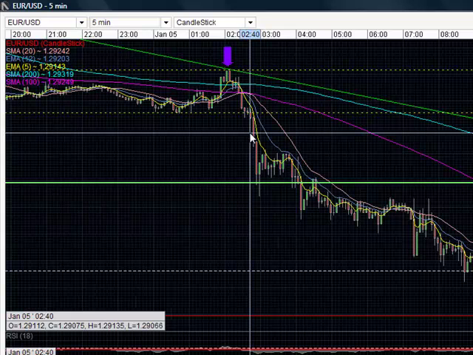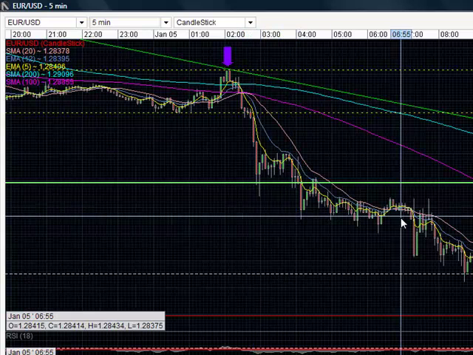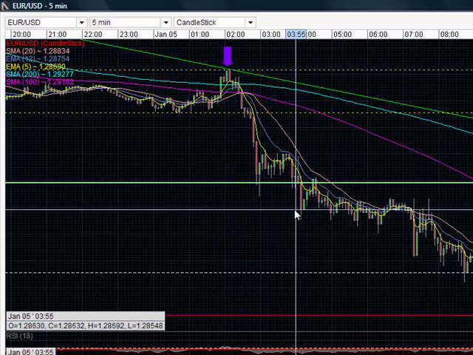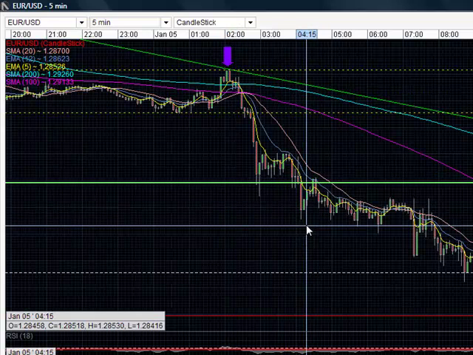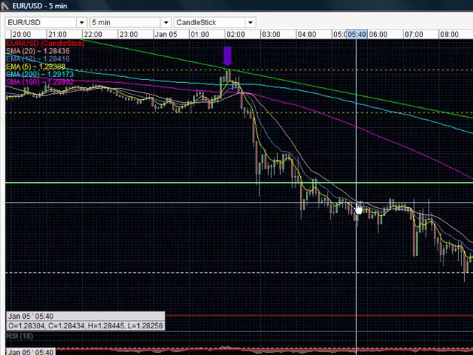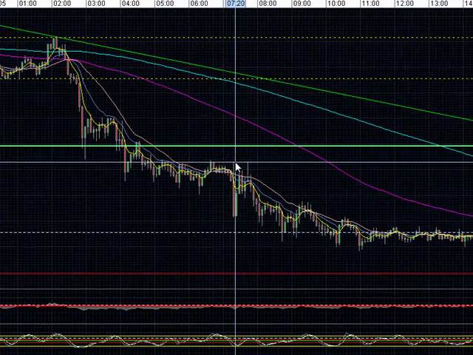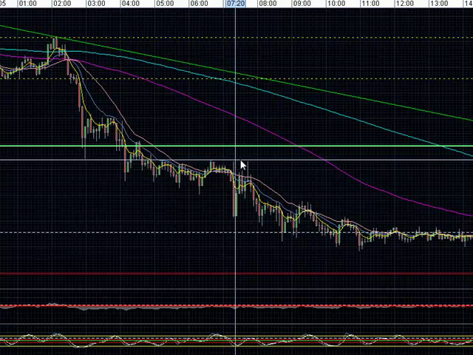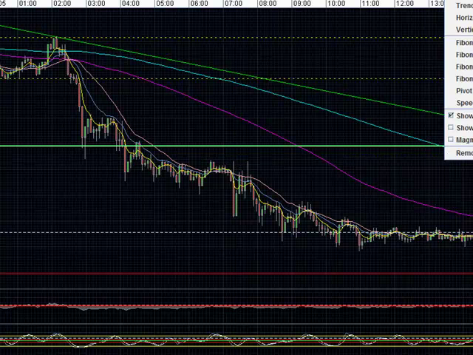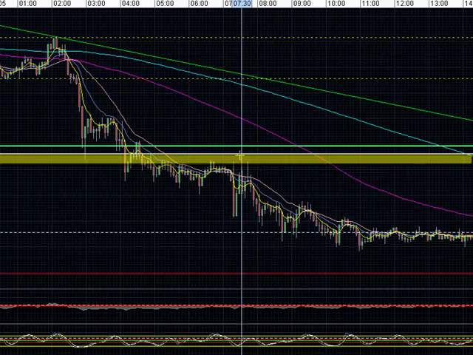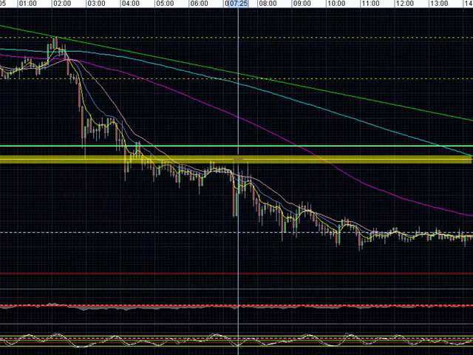But if you wanted to re-enter later on in the day, or if you weren't up at that time, you had an opportunity to re-enter the market following the ADP numbers and our unemployment claims numbers. Now, if you look closely, you can see that there was resistance forming around the 28.47 level. Let me draw a horizontal line at this 28.47 level.